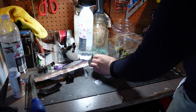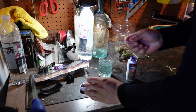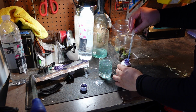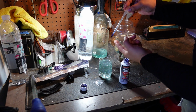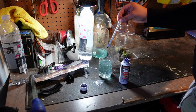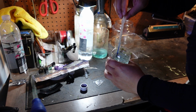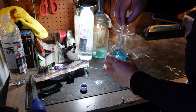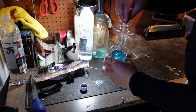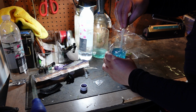What you want to do is take your container filled up with tank water, and get a little pipette like this, and you're just going to dip just the smallest amount. You're not even going to suction anything up. Just it coating the outside is enough. You're going to put it in here, show you guys what it looks like. And you're just gonna stir it around to make it bluer than it is, I guess. Give it a good swirl.